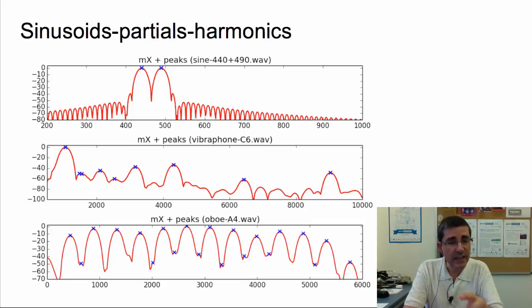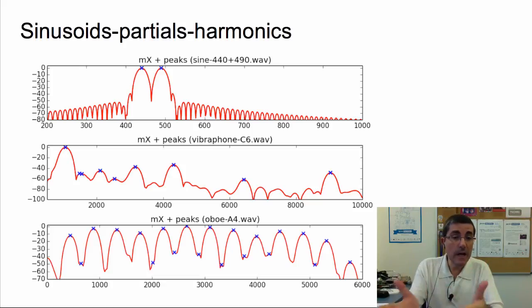This second plot is one spectrum of the vibraphone, in which we see that there are several components in the spectrum that can be approached or modeled with the idea of a sinusoid, others not. So in here there are clearly some very clear sinusoidal components and some other aspects of the spectrum which might not be so easily modeled with the idea of sinusoids.